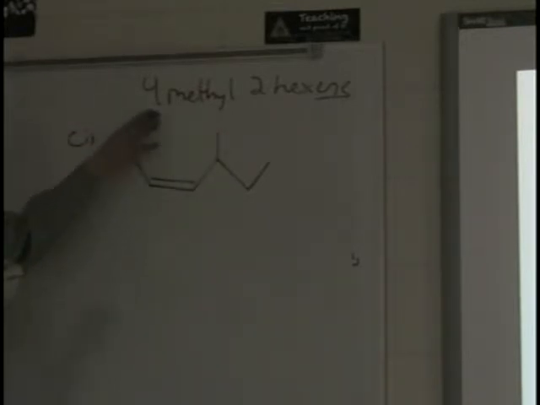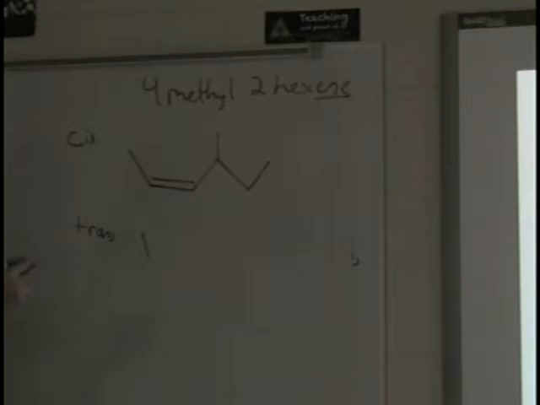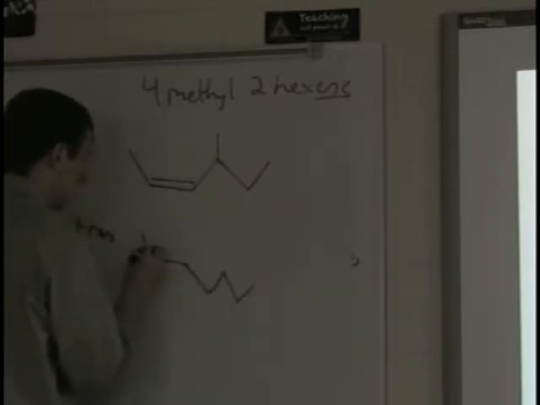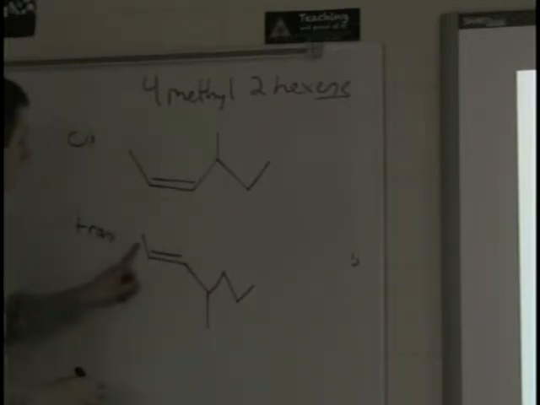This would be cis, so we could call it 4-methyl-cis-2-hexene. So the cis would usually go right there. If I wanted to draw the trans version instead, I would do 1, and then this version instead, what would be an easy way to do it is 2, 3, 4, 5, 6. And again, on my fourth carbon is a down. Notice that here you have up and a down off the double bond. So this would be 4-methyl-trans-2-hexene. Again, on the top version, both groups are going up.